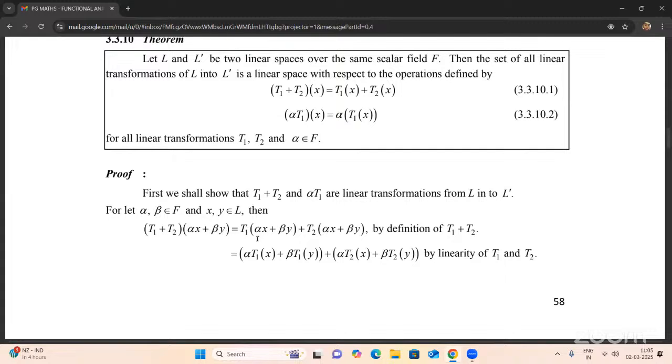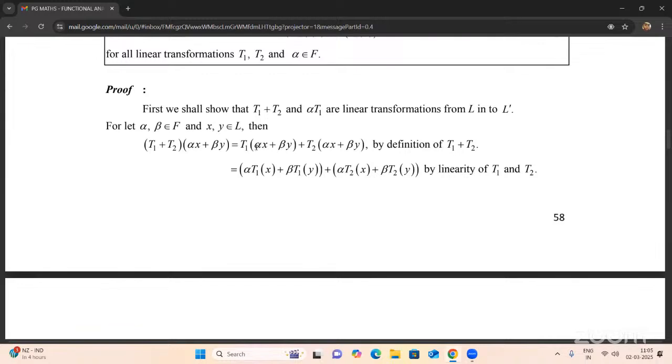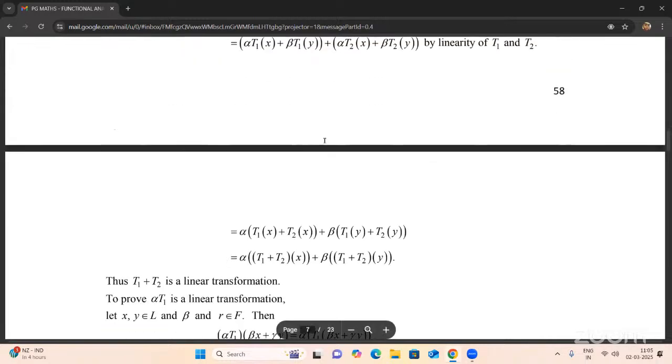So for the set of all transformations, in the same manner, T1 plus T2 plus T3. There are three transformations here, and up to n transformations also, but here the mapping is defined from L into L dash. We are taking any two transformations through this condition, the one step test for linear transformation: T1 of alpha X plus beta Y plus T2 of alpha X plus beta Y. Now this is again alpha into T1 of X plus beta into T1 of Y, plus alpha into T2 of X plus beta into T2 of Y. Now, this is the linearity condition. There is no doubt.